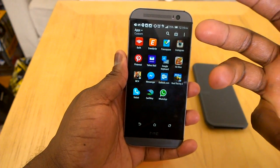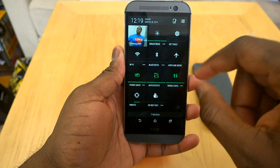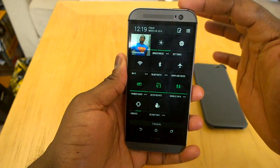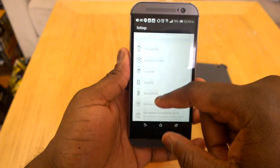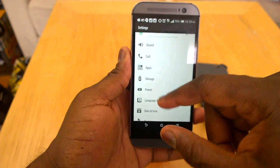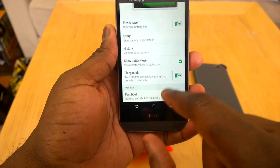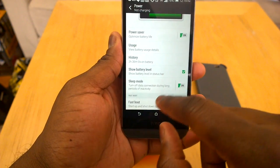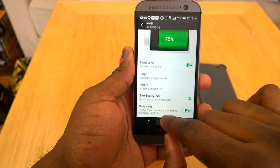This is running Sense 6, basically a new version of Sense on Android 4.4. In the drop-down menu, you can see the snapshot icon is no longer here — you basically hold down power and volume down to take a snapshot. The settings are a little more fine-tuned, with media output, personalized, account sync, backup and reset, and power save options. One thing I wanted to mention quickly: fast boot. Once you turn on your device for the first time, it's going to take forever. Before you power cycle next time, select fast boot under the power section — this allows you to boot up much faster.